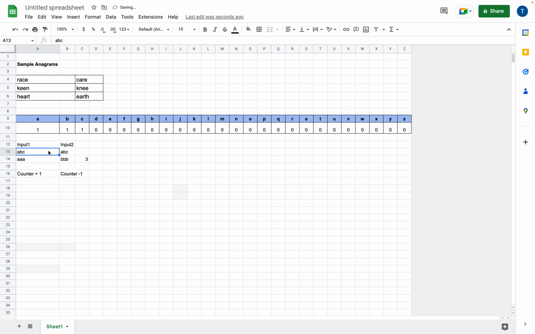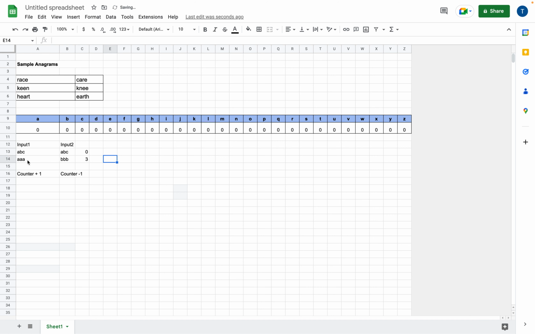Now we are done with input 1. For input 2, I'm going to decrement the counter. So for a, I'm going to do minus 1. That will make a 0, b 0, and c 0. If you see the whole array now, the counters are 0, so that means both strings are already anagrams. We can return 0 as our output.